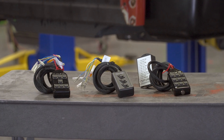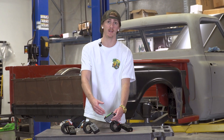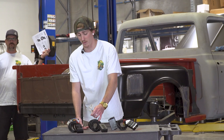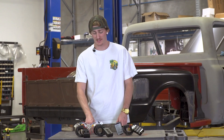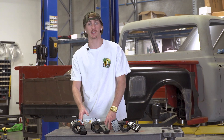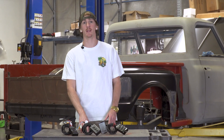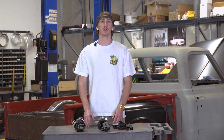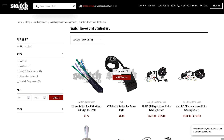Depending on your manifold, these can be plug-and-play. The 9-switch has a big connector box that will receive an AVS harness to be plug-and-play to a certain valve. The 3 and 7-switch come with butt connectors and wiring diagrams showing what color coordinates to what corner. AVS also includes a wire so you can plumb it for a remote system — wire it into your alarm, and once you set it, it all airs out. So if you're at a show, lock your car, walk away, and it automatically dumps and lays out. These are a very popular controller we sell here at Switch Suspension, kept in stock in black, available in other colors, and can be purchased on the Switch Suspension website under air suspension management, switch boxes and controllers. Find us at www.switchsuspension.com.